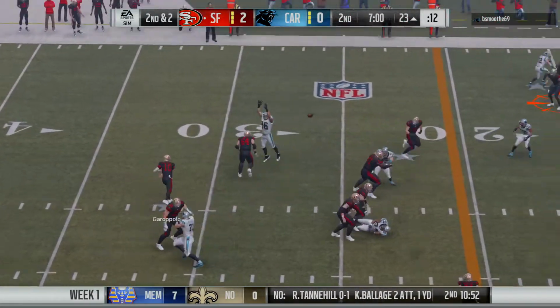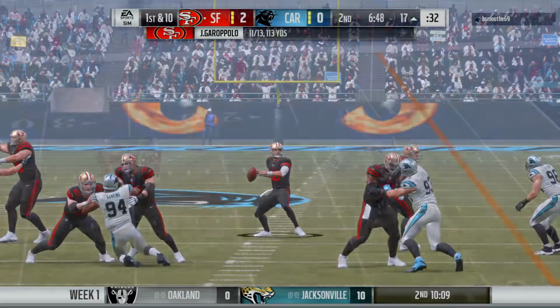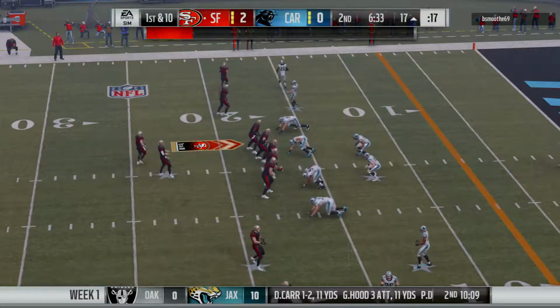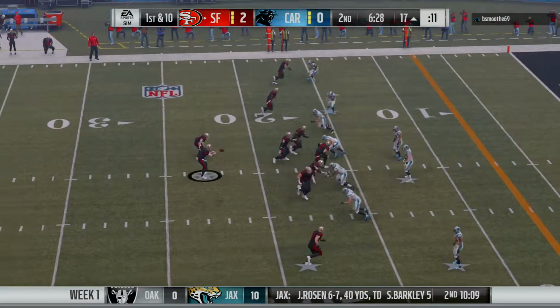Again, they'll throw with Garoppolo. Fights him off. Gets this one left side to Pettis. They get 6 on the pickup there as the drive will continue. This has to go down as one of the simpler routes in the playbook, but oh so effective. Nice completion there. Keeps the sticks moving.